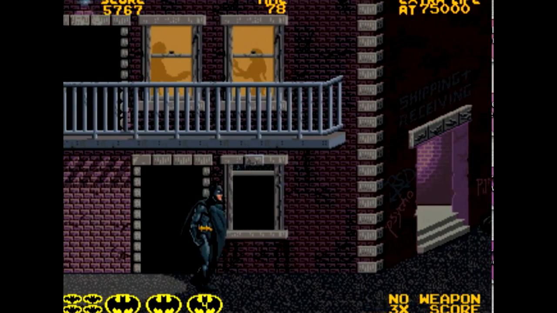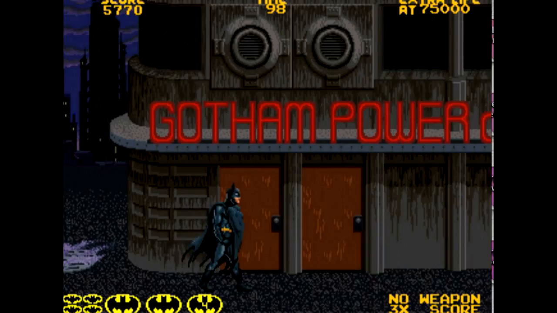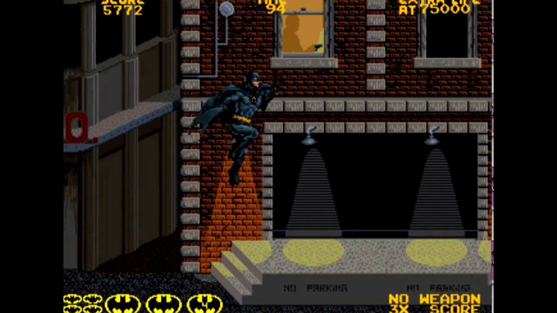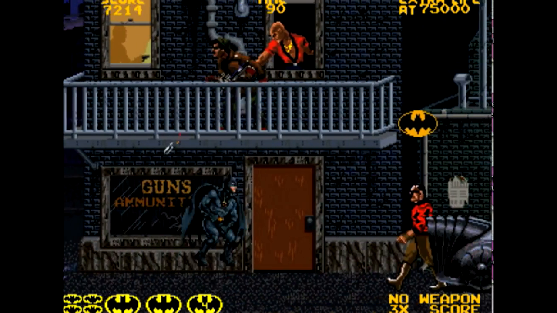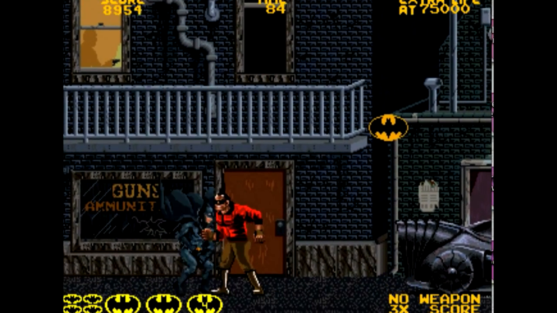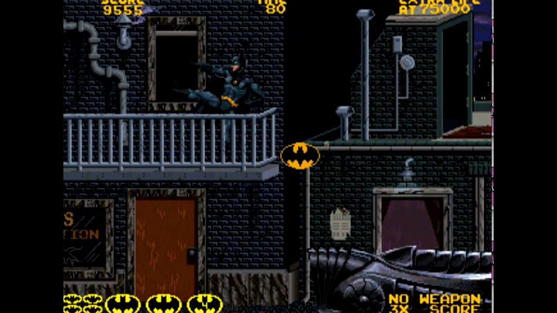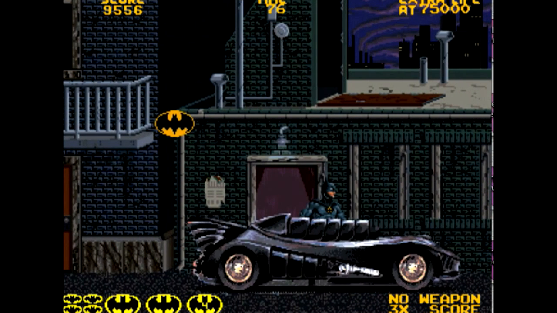Animation-wise, it's not too bad, and obviously the levels are all quite detailed. This level is very straightforward. It's just walking along, punching people, and nothing much really going on at the moment. But it does get insanely hard later on, and really unfair, because Batman himself does play a little bit clunky. There's a bit of a delay when he attacks. Get in the car. That's quite cool.